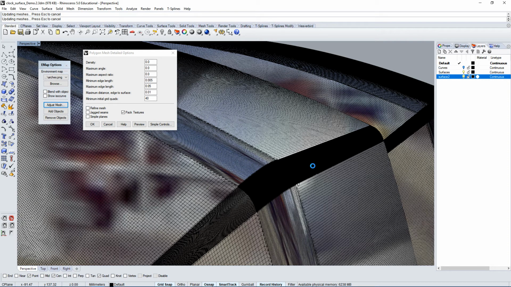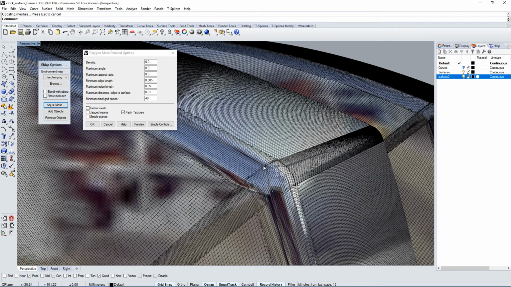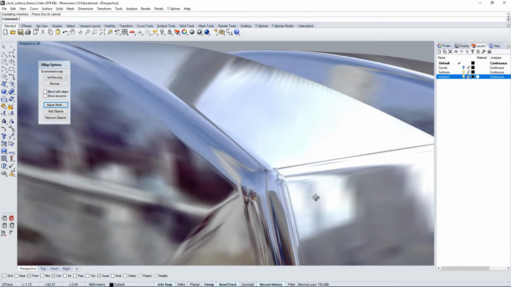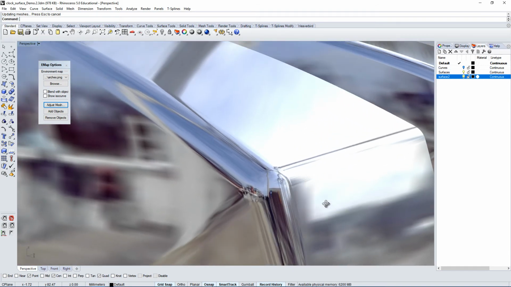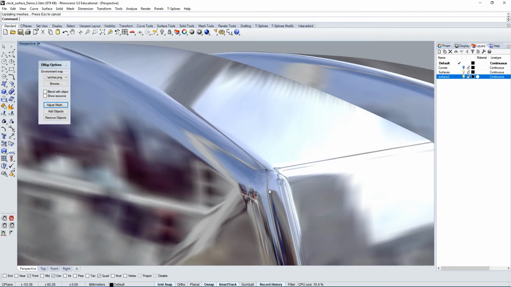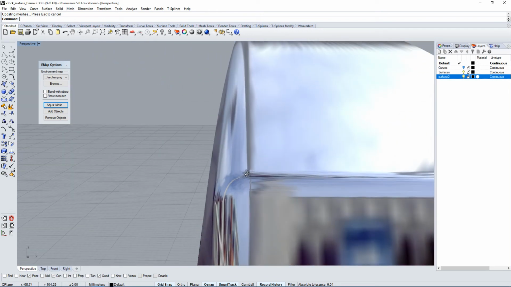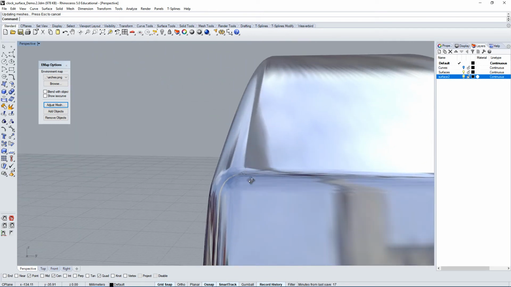So let's do a quick preview. It's going to take some time to generate, but it should be a lighter mesh, because we don't want it to be too large, otherwise, one, it could crash, and two, it takes more time for you to rotate the view to kind of analyze the type of surface that you're looking at. And so as you can see, now that we have a very dense mesh, we can see how this highlight is really nicely, it's carrying on very, very nicely.